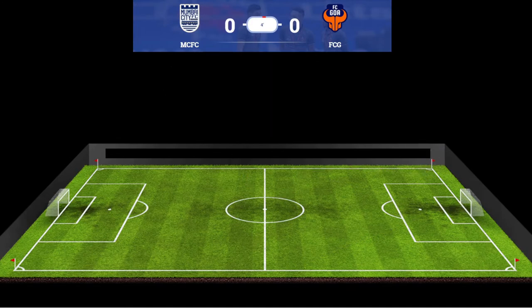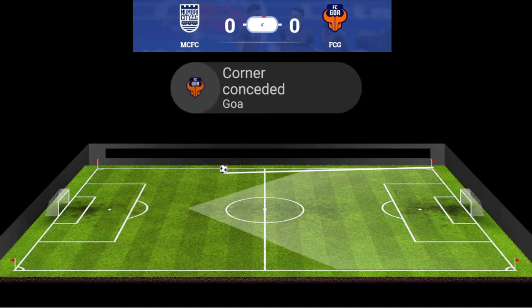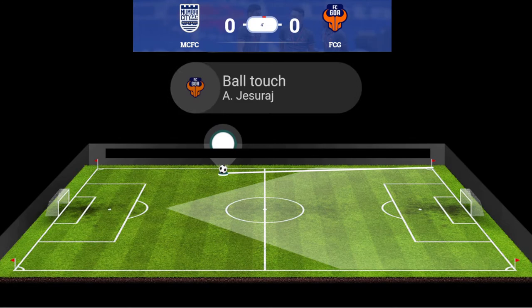And this is how the hosts will begin the game today. Well, it's regarded as a negative shape. If they control the middle of the park, play some expansive football, the wide players can then come in field to join the centre forward, and the fullbacks can push on. Let's hope they do that today.